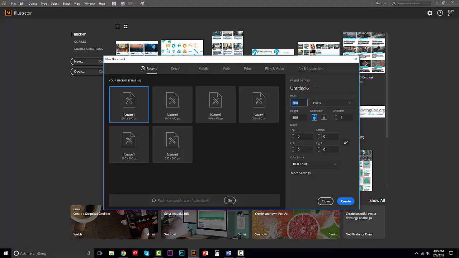Okay, so I have it. The most recent one I've made is 300 by 300. So that's File, New. You obviously know how to do that probably. Custom. You can see the custom sizes that I've done, recent ones here. Orientation, all that. So 300 by 300. You can set the number of artboards and all that. So let's go 3 in a row. Let's just do that orientation. Weirdly, it's not going to let me change it because its pixels are equal.